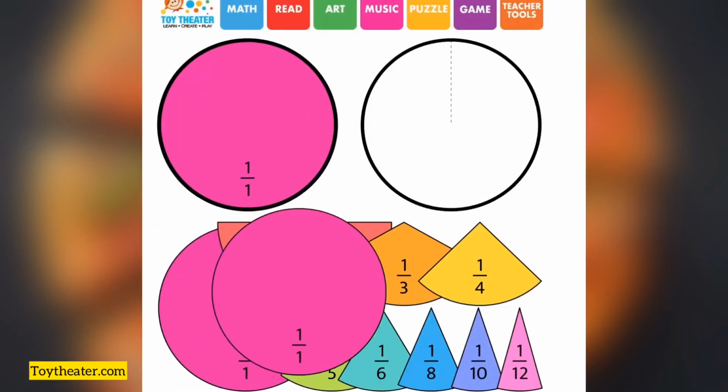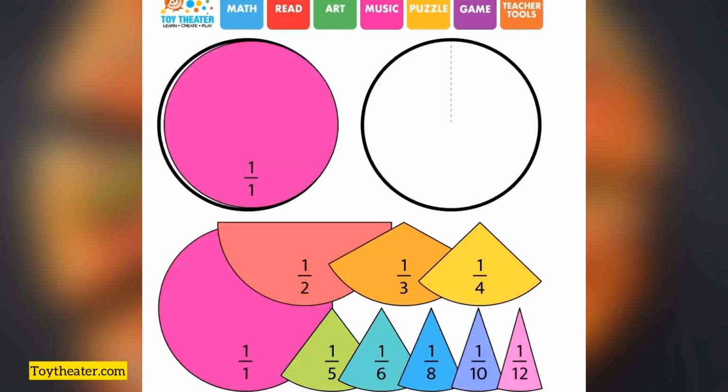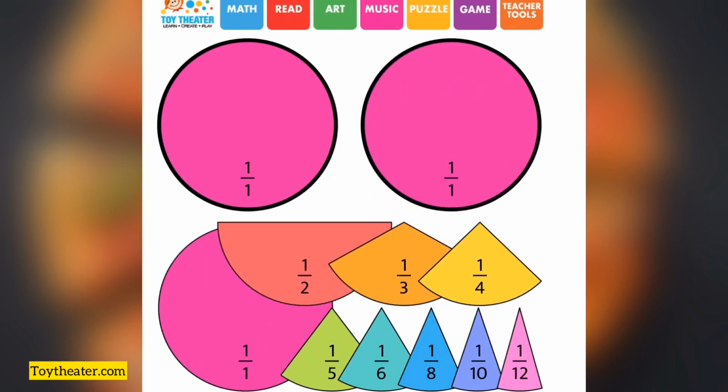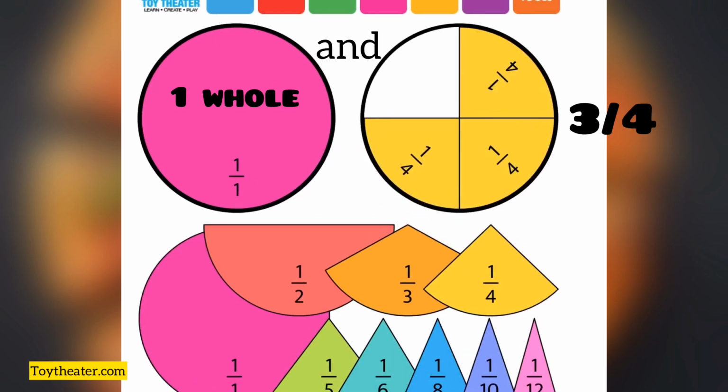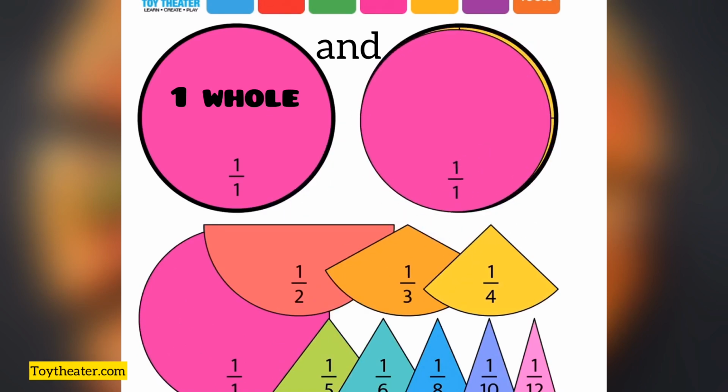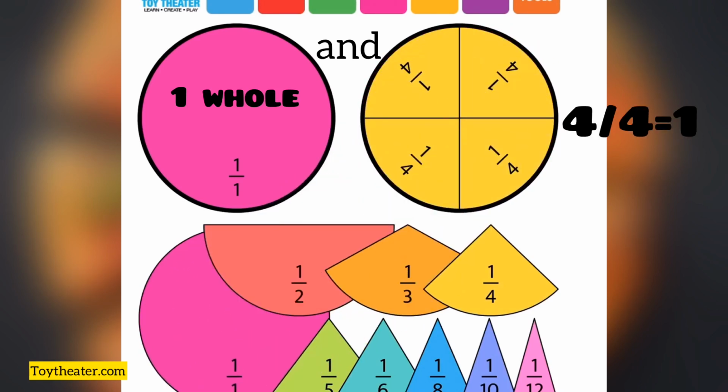Now the other type of diagram that will help us further understand fractions will be the fraction circles. I have two whole circles here. It's like having $2. Now let's leave $1 up and the other is half. Now I have a mixed number, 1 whole and 1/2. Now when I add 1/4 to my 1/2, I will have now 1 whole and 3/4. What about if I have all the 1/4? So now I have 4/4. Now I have 1 whole and another whole. That equals 2 wholes.